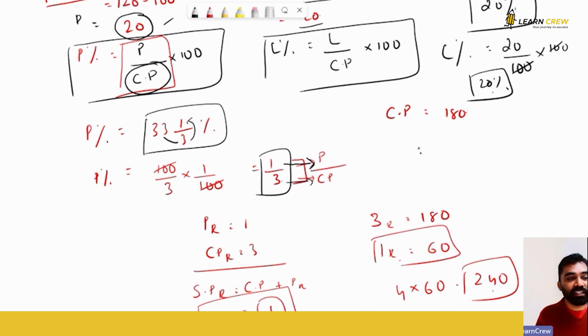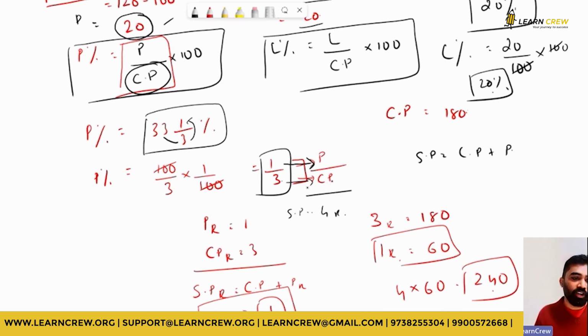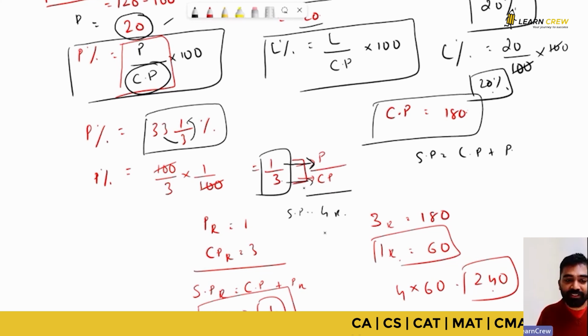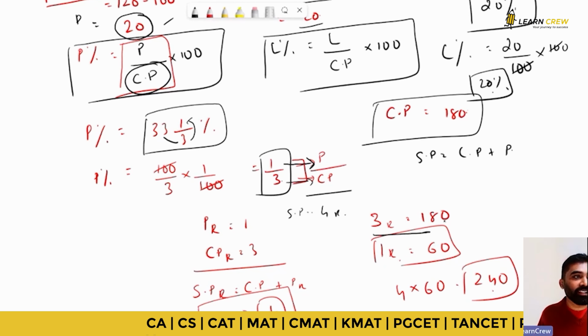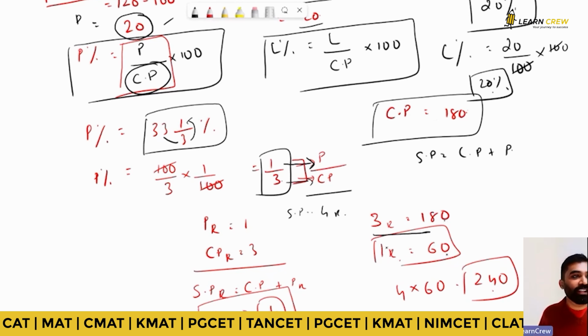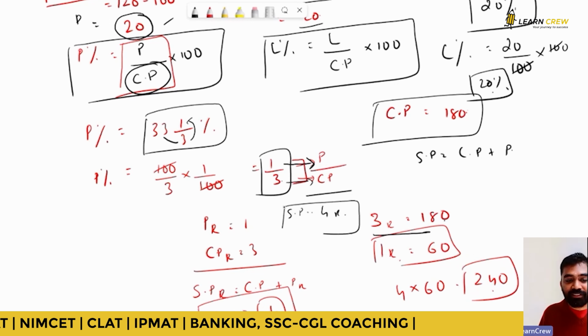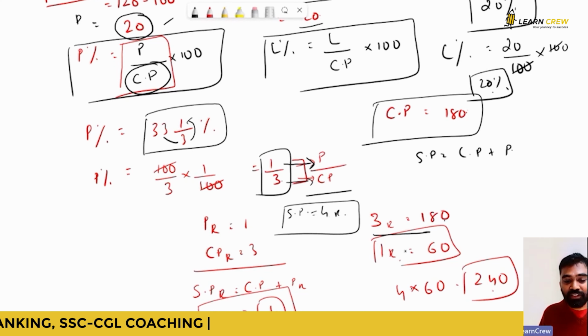Yes. So now what is selling price? Always cost price plus profit, right? So this 3 plus 1 is nothing but 4 ratio. All these are in ratios. Now the cost price ratio, for example, if I am giving a cost price as 180, 3R equal to 180. So single ratio value is 60 rupees. If single ratio value is 60 rupees, what's the selling price? Nothing but 4 ratio. 4 into 60 gives you 240. Then this becomes your selling price of the product.